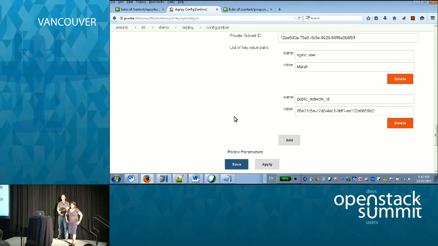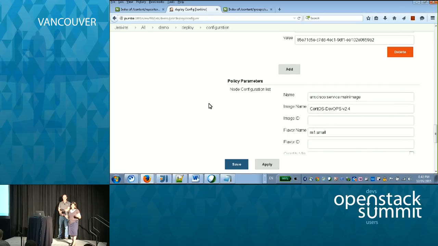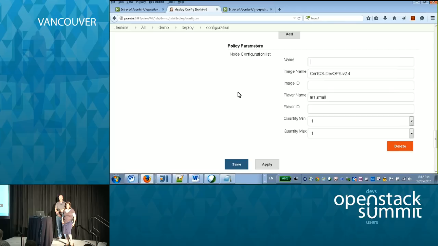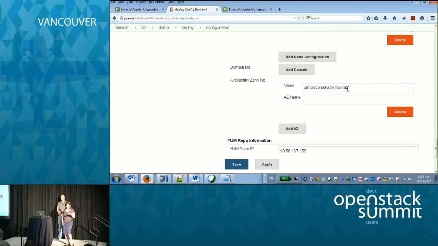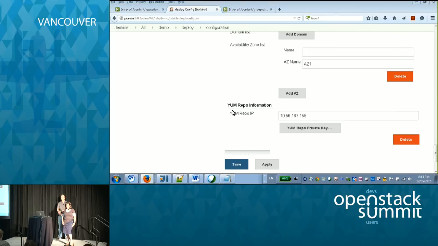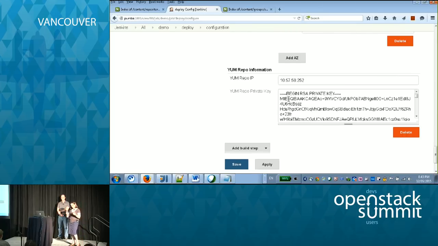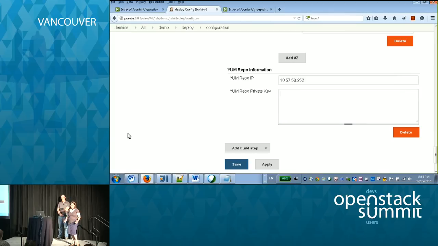In addition to the user-defined parameters, we'll now have a few more definitions of what image we want to use, what flavor we want to use, if we have a scaling group, what is the min and max. We'll add now availability zone. The names are added as prefix to the names, some requirement of our environment, but we don't need it here. And we'll set the YAML repository. As I said, as part of the deployment, we collect all the RPMs, we move them to some YAML repository, and then we set the metadata, and all the VMs we create will use the artifacts from there. In order to push the artifacts to the YAML repository, we need the private key. So we'll put here the private key. You can read it really fast and then break into our system.